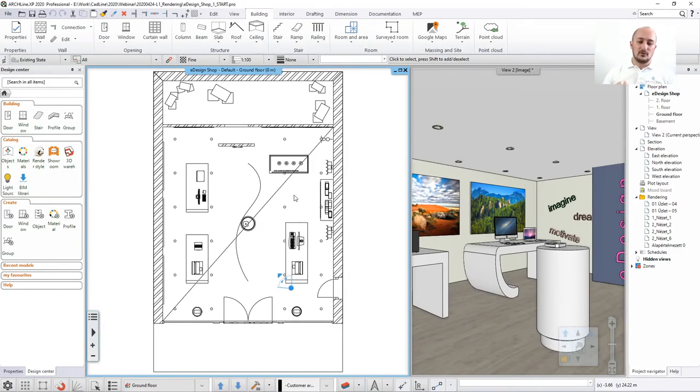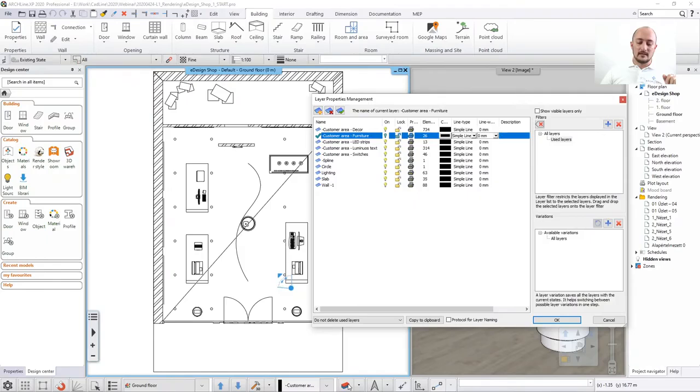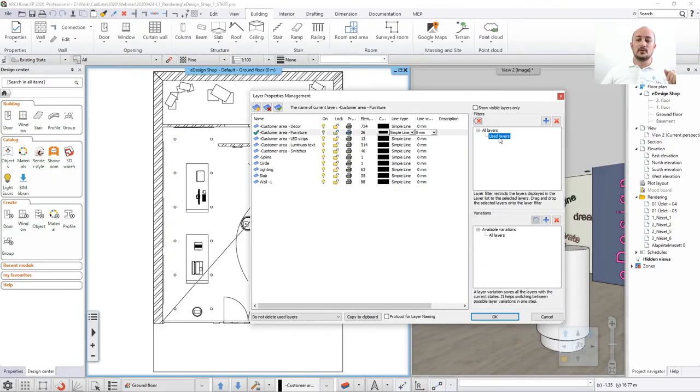When you have the 2D and you create your layers, the software automatically generates layers, but if you would like to optimize your workflow, you will create your own layers, and you will put different versions of the layouts and everything else into certain layers. In case of rendering and visual design, you would like to be able to remove, for example, the furnishing in one step. You would like to remove the decoration in one step, and so on. For that, I have an idea here. If you open the Layer Properties Manager and enable the use of layers in this project, as you can see, for this customer area we have 5 different layers.